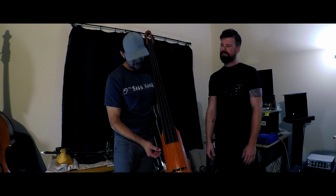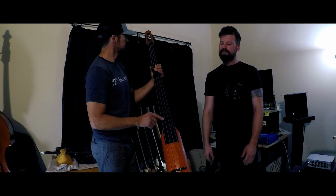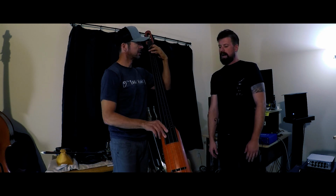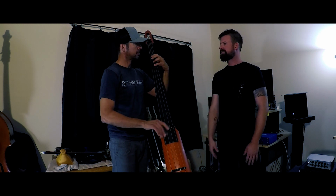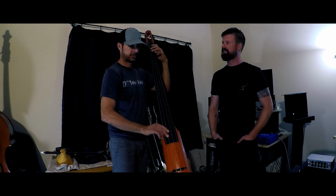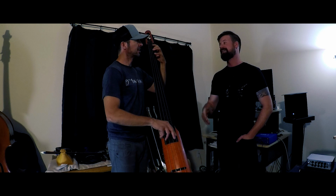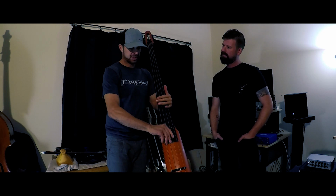I'm getting used to it. And the strings, what are the strings? It comes with D'Addario strings. Can you use any double bass strings on this? Yes, I'm told that you can. I haven't changed them since they sent me the bass and we did the tour, and it just is what it is. But I'm kind of notorious for that too. I never change my strings. Double bass strings especially. Man, getting used to this thing is a thing.